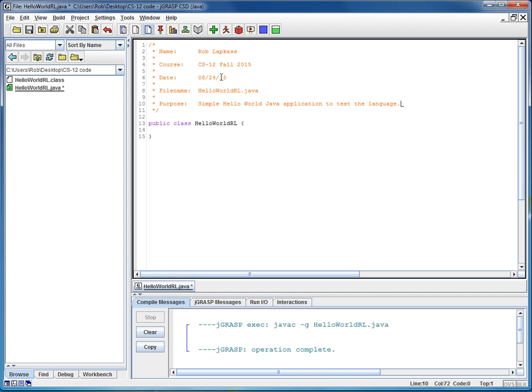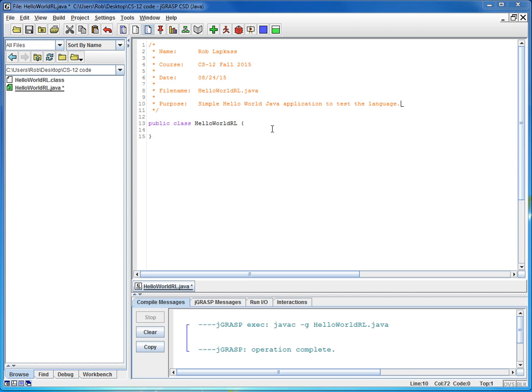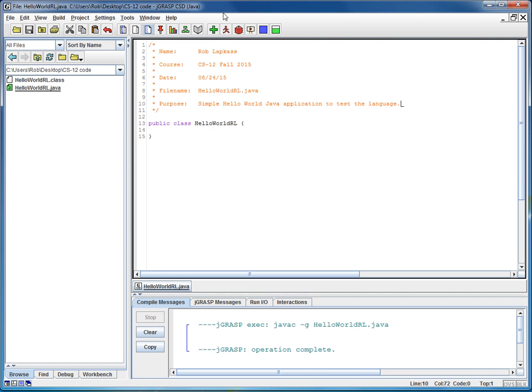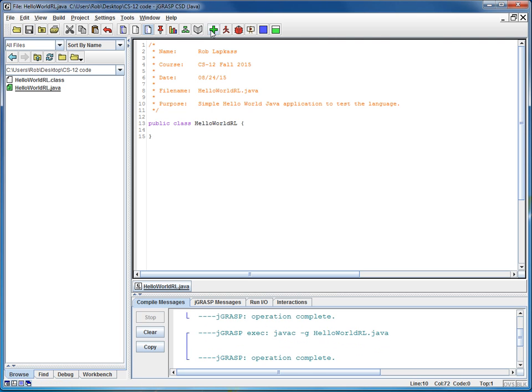So this is non-executable code. You'll notice that it appears in orange, and that's a nice feature of using an IDE. It's got this kind of context-aware colorization, but everything in orange is a comment, and this just serves to document our program. Make sure that you put one of these in every piece of code that you turn in. So in keeping with our practice, before we go any further, we'll save our changes, compile them, make sure we haven't introduced any errors. We compiled cleanly, so this is fine, and so we're good.